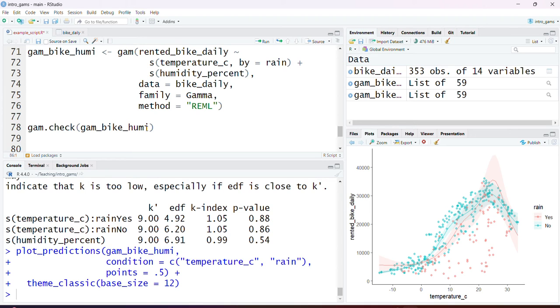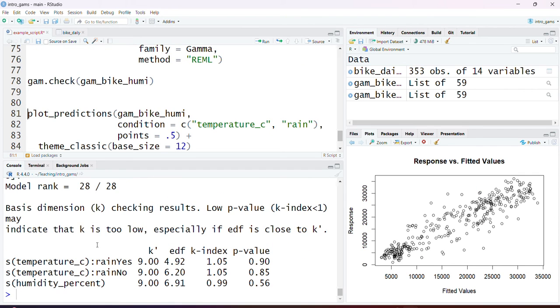So remember from video 1, we don't actually specify the number of knots. That's calculated as part of the model fit, but we have to set that maximum value. And if we don't, then R is going to choose the maximum value, and the default setting is usually 10. The gam.check function actually gives me some information about this. So this k' here is the maximum number, which is the number specified by the gam function minus 1 degree of freedom, which is taken out for the intercept. So all of them were allowed to have a value of 9.